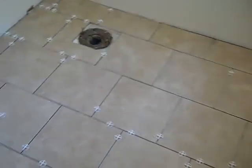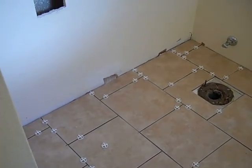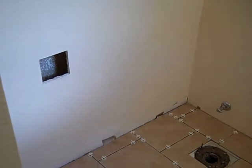But we're going to let this dry, then we'll come back and grout it, and then trim, then set the toilet, set the sink, do the toilet paper holder, not the light, not the mirror.